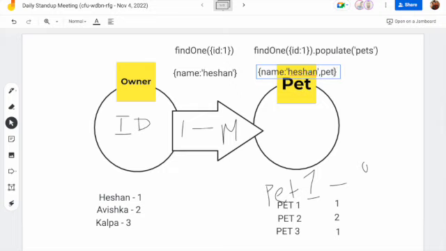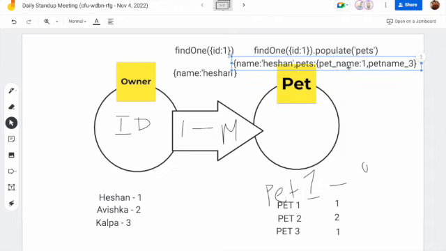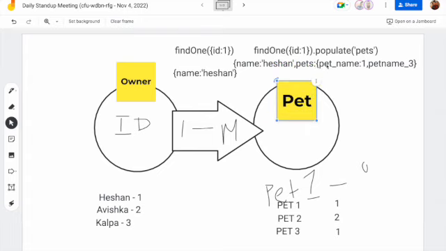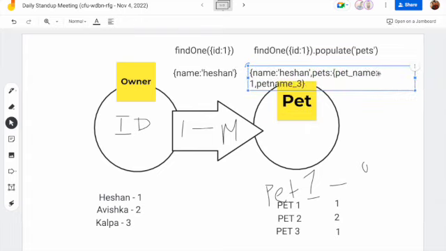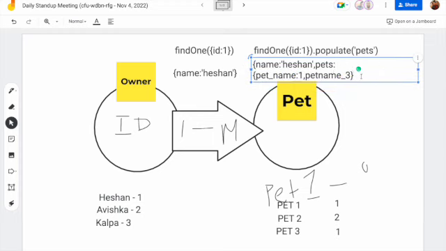Dot pets will be pet name 1, pet name 2, pet name 3. You will get an array of pets.